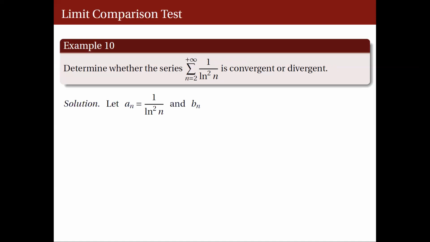Kailangan natin ng practice sa pagpili kay b sub n lalo na sa mga problem na katulad nito. Ang isa pang trick na pwede nating tandaan ay pumili ng b sub n na kung saan alam natin kung paano kunin ang limit ng a sub n over b sub n. In this case, susubukan natin ang b sub n equal to 1 over n.